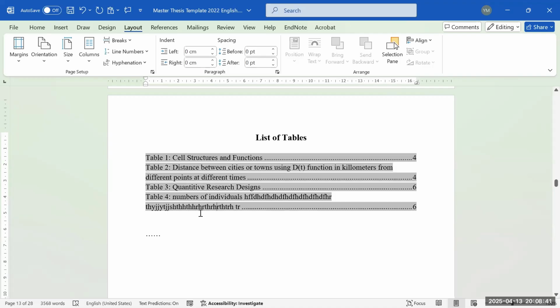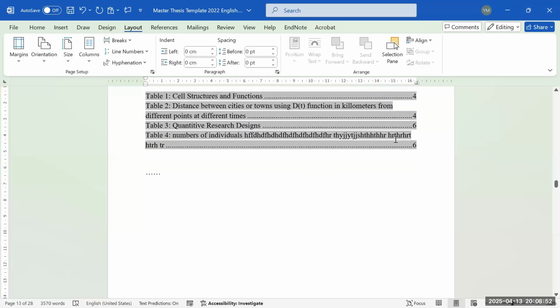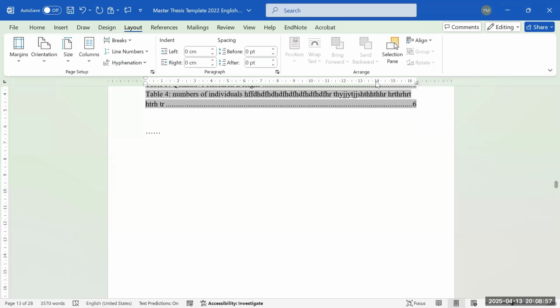already inserted. And if I leave it like this, the writing will be so close to the page number, and this is not accepted. So from number 14 on the ruler, I will split this title. I'm not going to split in a haphazard way. I just look for the appropriate word from which I could split the title. So for example, if this is a separate word, I will split from here.